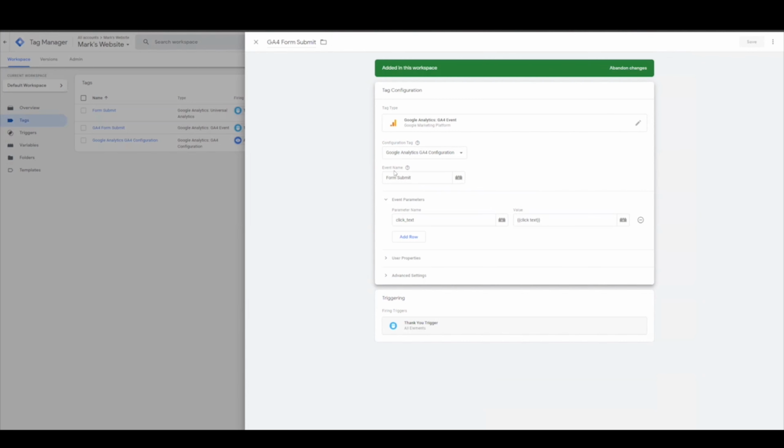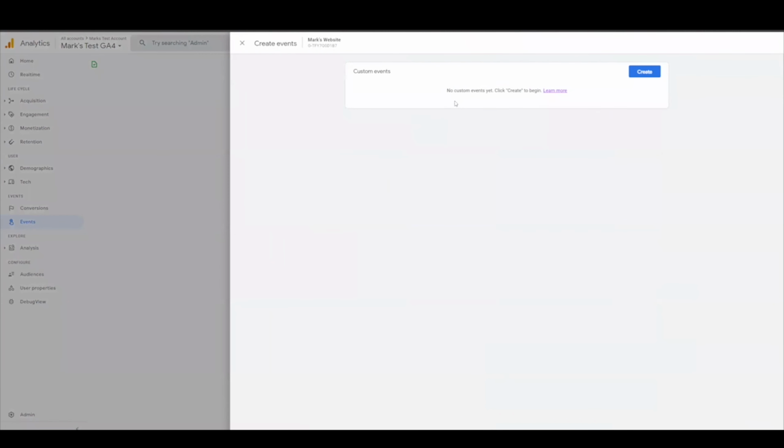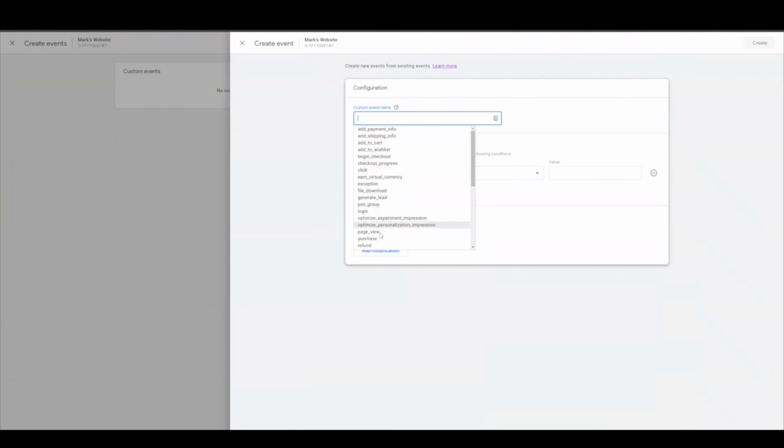And then within GA4, you have event names. So going back to GA4, they have the basic event names that are within their enhanced measurement that you can track. So these are their predefined ones that they want you to fill into. So you might look at this and think, well, none of these really fit what I want. I don't see a form submit. None of these really fit what you necessarily want to track. You don't like any of these custom names. Well, that's great, because you don't actually have to use the custom names listed. Google kind of wants you to, but you don't necessarily have to.